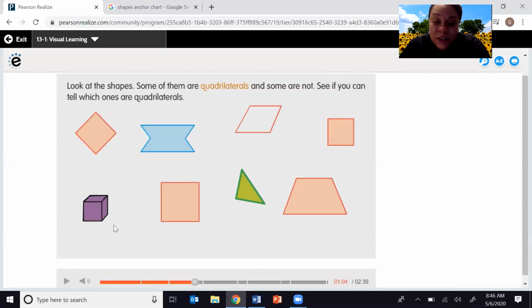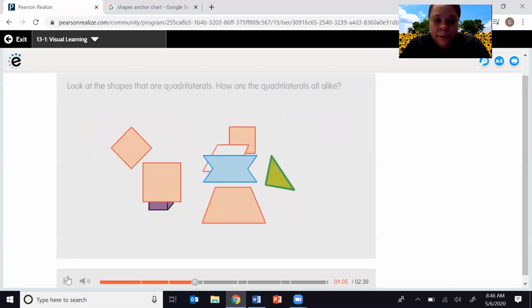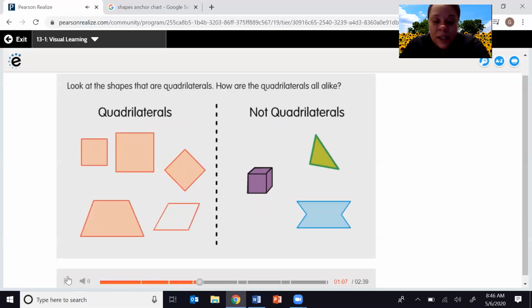This is a cube, which is a 3D shape. So maybe, but I don't think so. 1, 2, 3, 4. Yes, that's a triangle, so absolutely not. 1, 2, 3, 4. This is a quadrilateral. Now let's find out what's going on with this funky shape. So this is not a quadrilateral because it is a 3D shape. I wish I could give it to you guys in your hand. But if you look at a box and you count the sides on the box, you'll find out that it has many faces, and it's not a quadrilateral. And it's not a 2D shape.